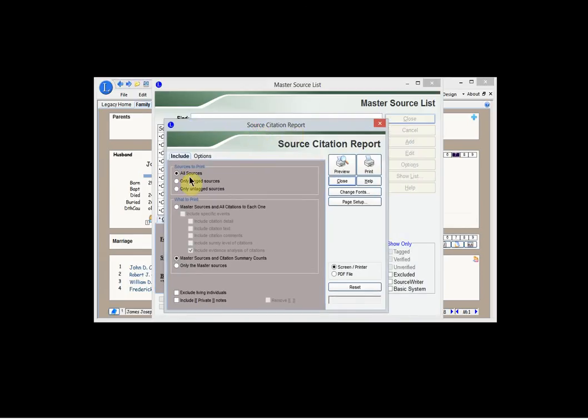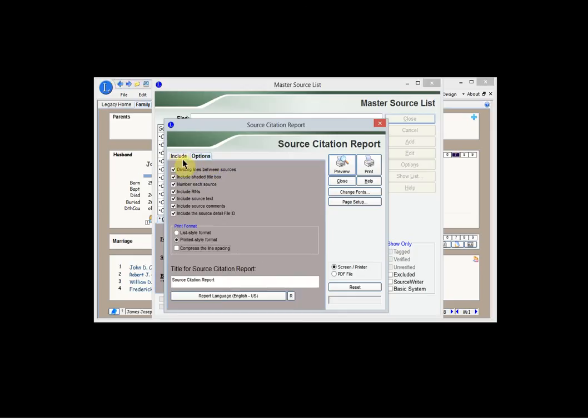You could say all sources. You just perhaps only want a master source and citation summaries, but if you wanted the master sources, you could list that. Your options, choose anything that you want, and then let's take a look at the preview.